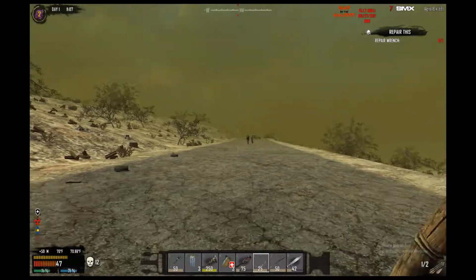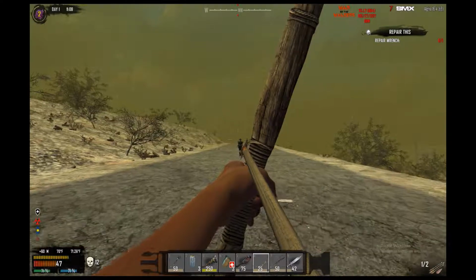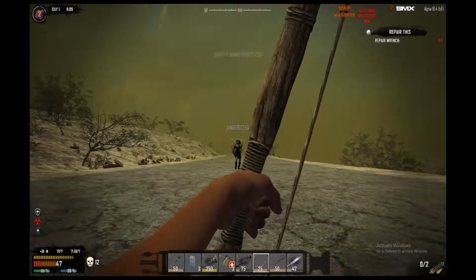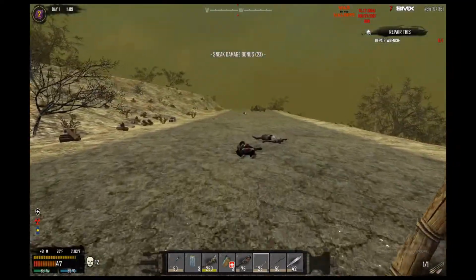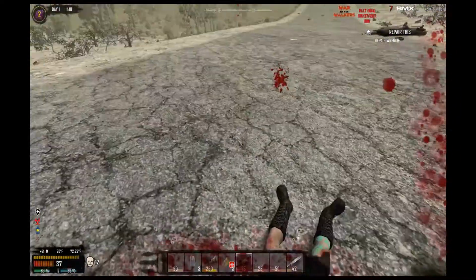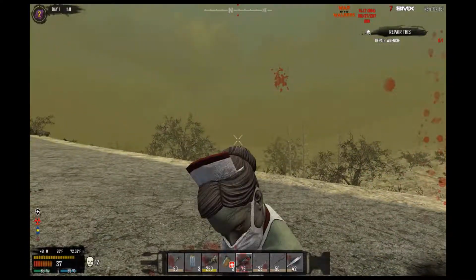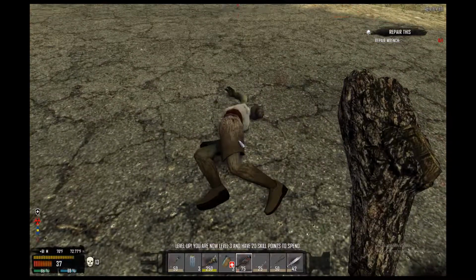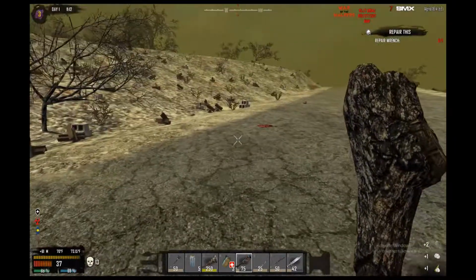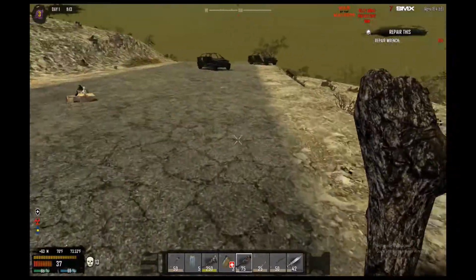This one seems to be melee only, so you can take him out this early. There we go. Oh, she didn't kill her. They are lootable, and sometimes they have decent stuff, sometimes they don't, but you will have to kill them, because if they see you, they're going to attack.